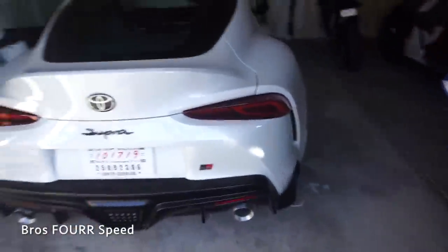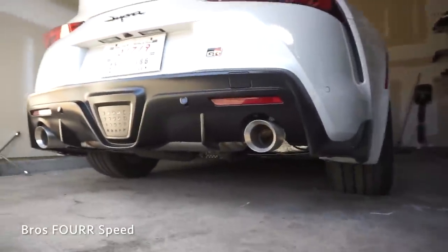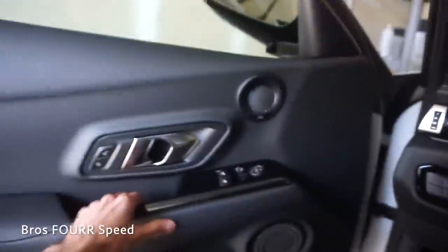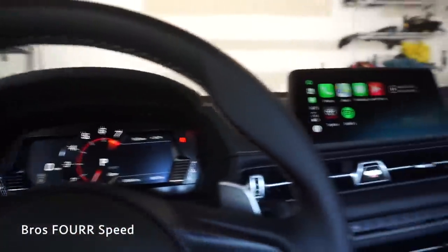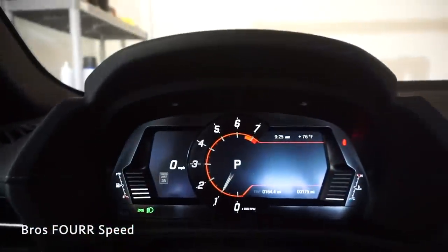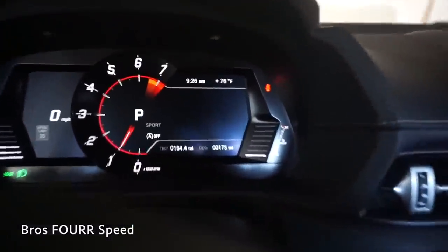First and foremost, we got to get a cold start. Cold starts are kind of weird — sometimes it'll pop, sometimes it doesn't. This is all still bone stock. This is the side of the valve. All right, that was pretty anti-climactic. The cold start really isn't that good most of the time, which is unfortunate. It needs to warm up. When you hit sport mode, it's supposed to open and close the valve, but it barely changes anything.